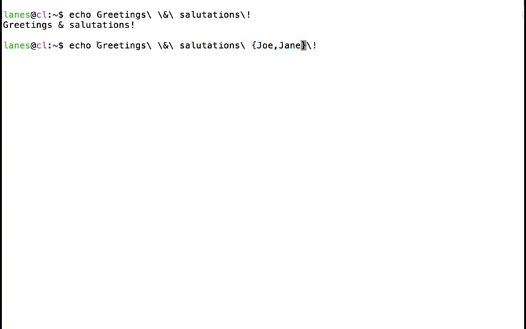Here, because we are using the backslash to escape the spaces, this entire string is taken to be a single token by Bash, meaning that we will get greetings and salutations taken as the preamble to this brace expansion. We confirm this here. We get greetings and salutations, Joe, greetings and salutations, Jane.